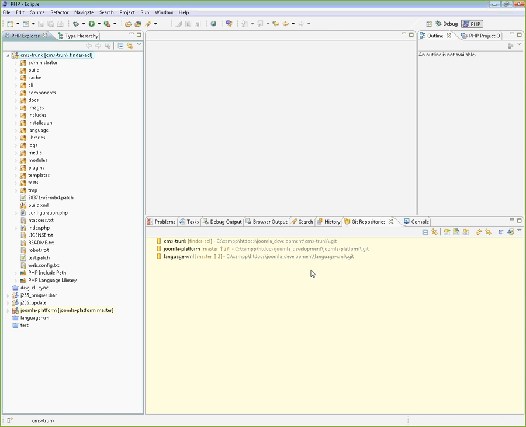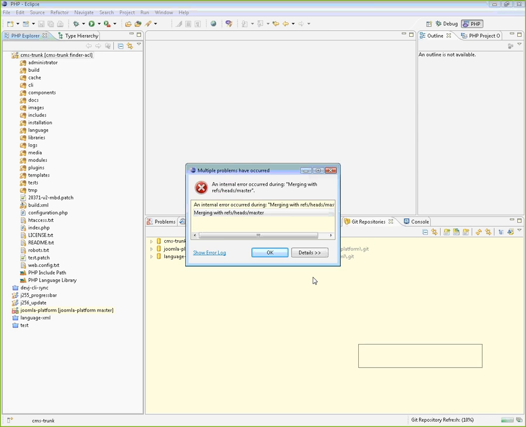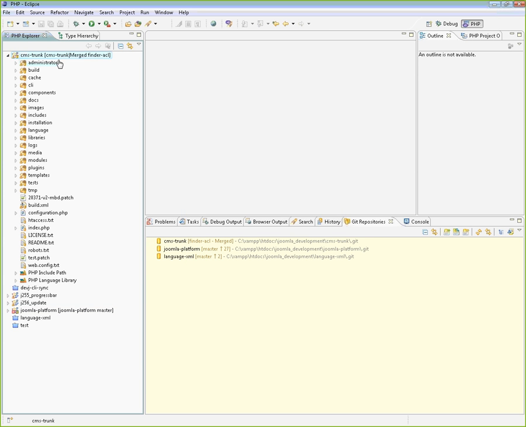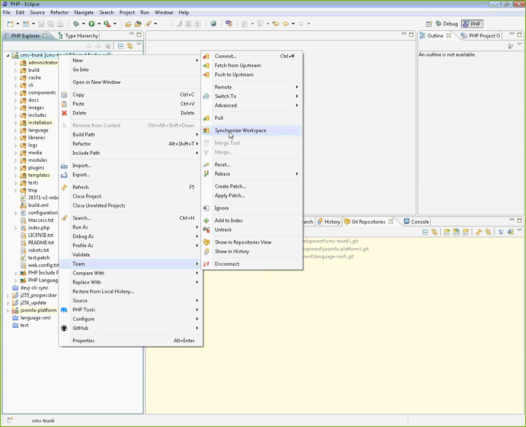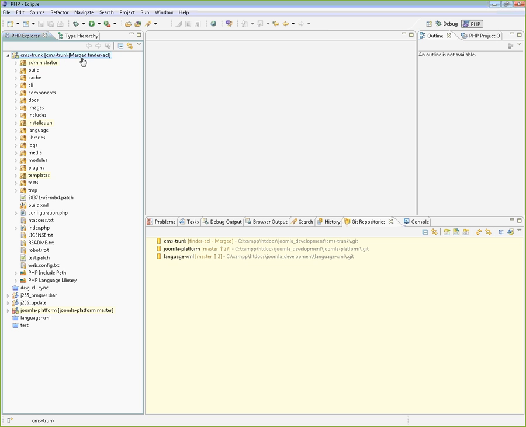Does that make sense? And then I should see that same, whoops, I've got to do a refresh here. Okay, let's try this again. Oh, I'm already merged, okay. Yeah, it says it gave an error, but the merge still worked.